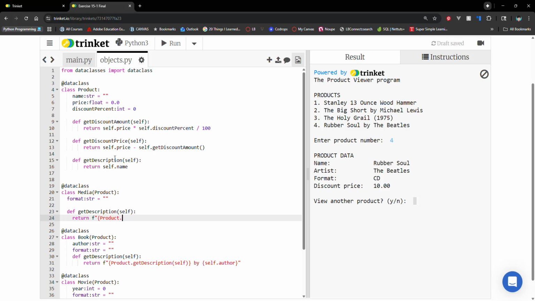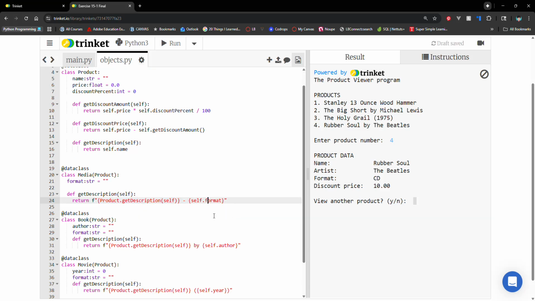Product dot get description self, and then a slash self dot format. Okay, so we're going to have the name and then the format. Does that look right? Return f. Let me just check my syntax here. Okay, yeah, that looks good to me.